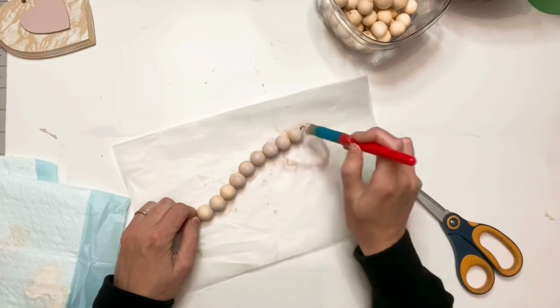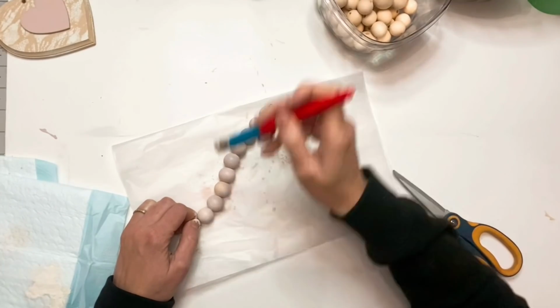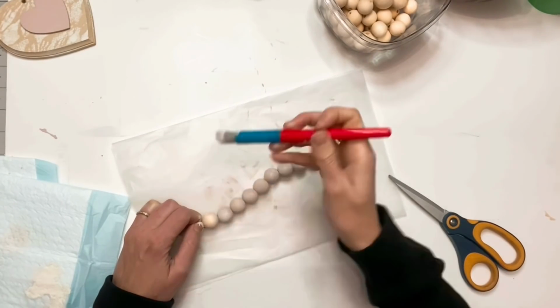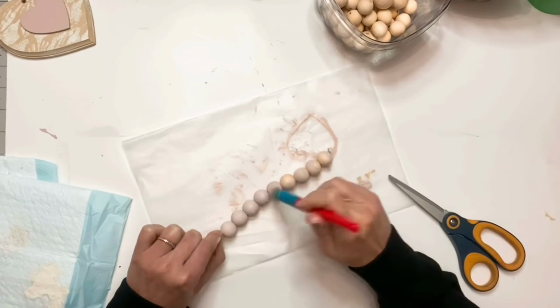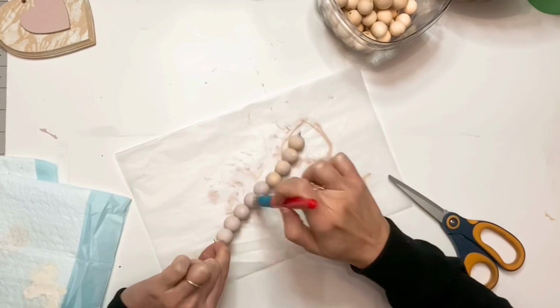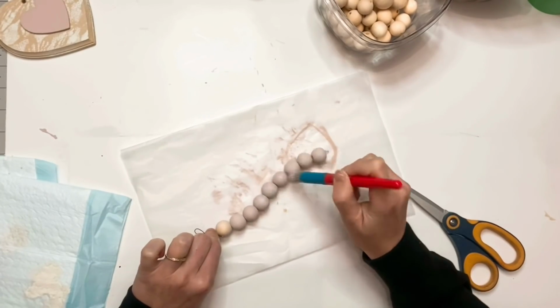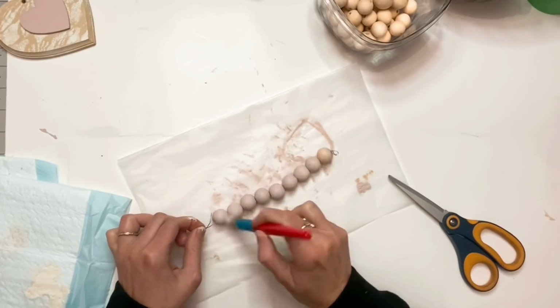So I try to tighten them up, and then I start more like dabbing, which I actually really liked because it gave the chalk paint a texture, almost like a stucco texture. Does that make sense? And so I just went with that throughout these beads, and I think I used 9 of these, and I have the variety pack of beads.